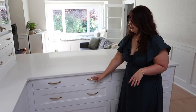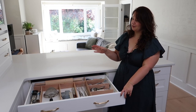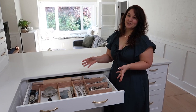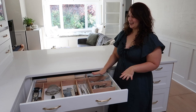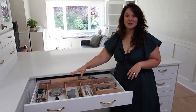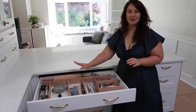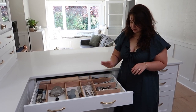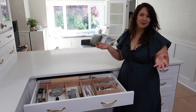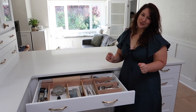Next up is my baking drawer. I don't bake that often but baking requires so many tools, and once you have them you have them forever. We organized this with our custom oak board dividers as well. In here I have rolling pins, a silicone mat, about five thermometers for different things, colanders, sifters, spatulas, whisks, pastry brushes, measuring cups, measuring spoons, ice cream scoops, an oyster shucker — kind of random things, but it's all organized and everything is visible whenever we need it.